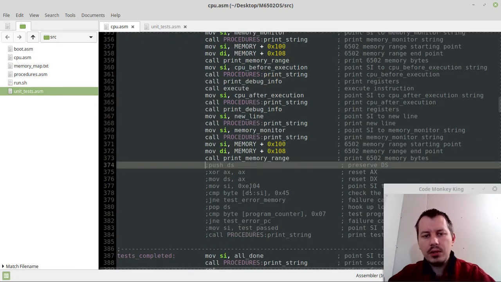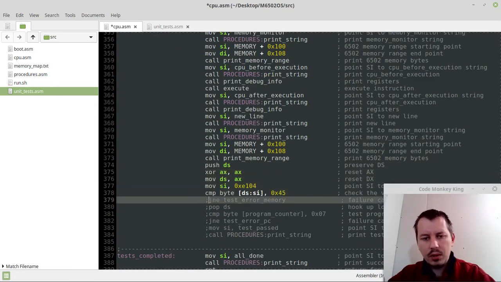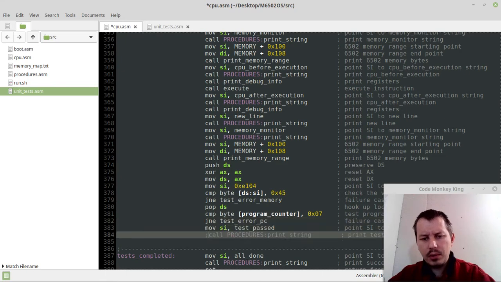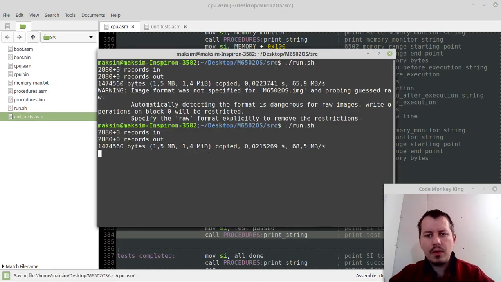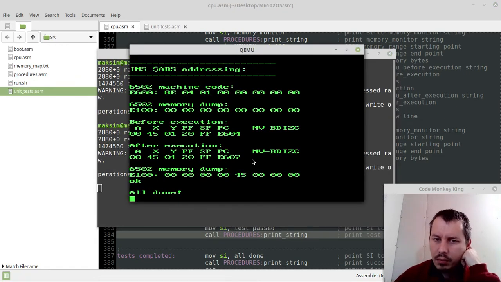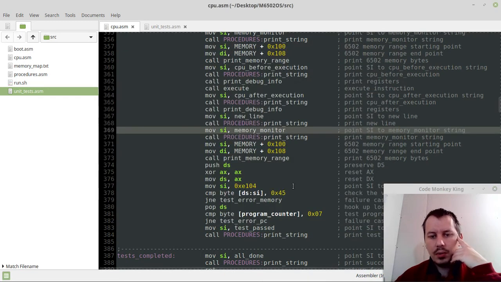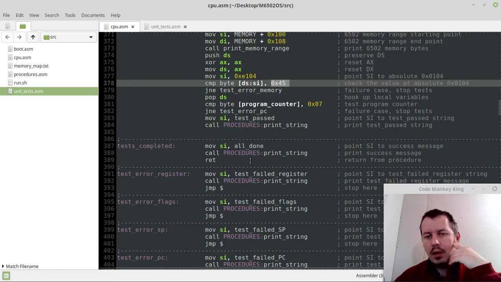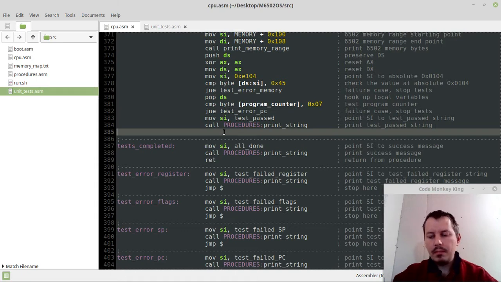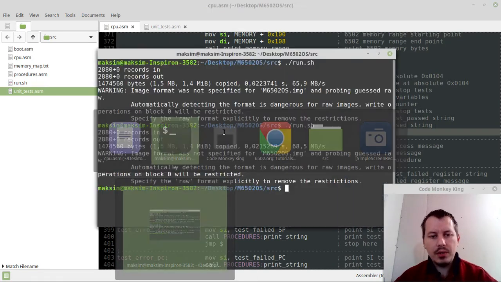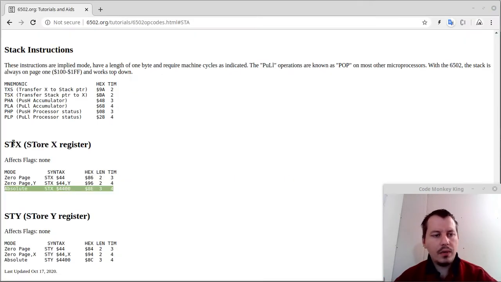Okay, let's now adjust the test cases, and they probably should be working out of the box. Apart from the program counter, everything else should be working. Oh, even the program counter works. So 4 and then adding 3 bytes, 1 2 3 4 5 6 7. All right. Even the program counter seems to be working, and it was comparing with the value of 45. So far so good.